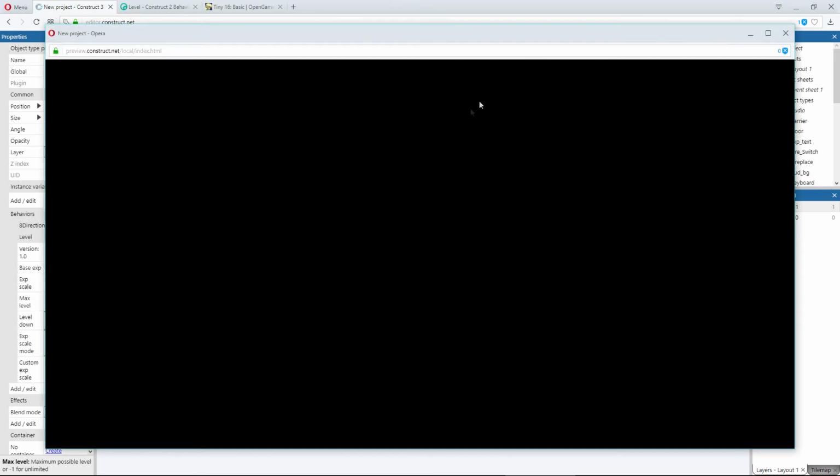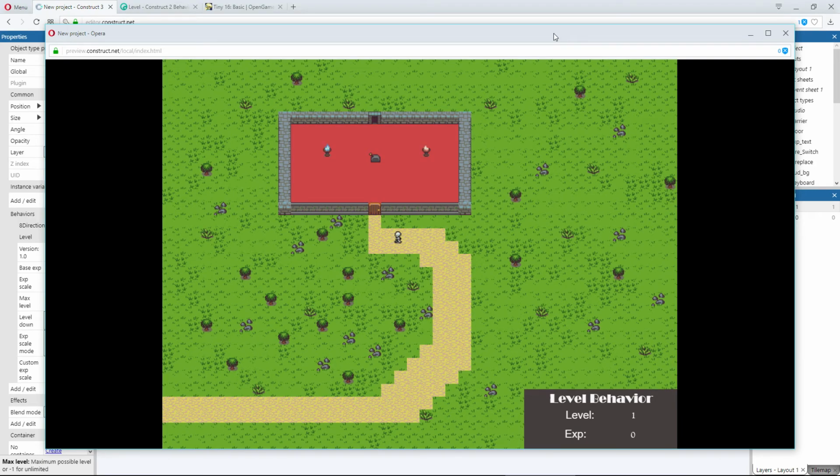I'll preview the layout and go through the door. And now if we interact with the switch, nothing happens since we're not at Level 5. I'll interact with the blue torch until we get to Level 5, and notice the sound that plays at the max level. Now we know that we can interact with the switch, which starts the fire.